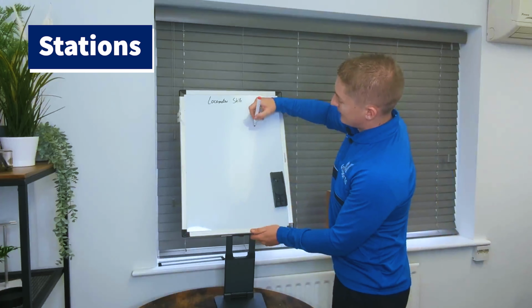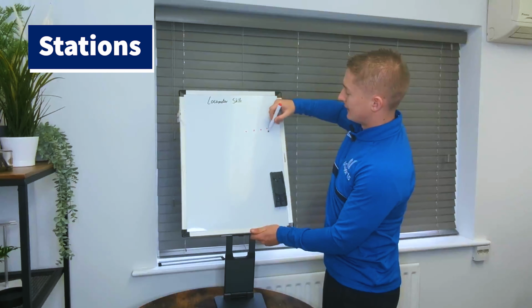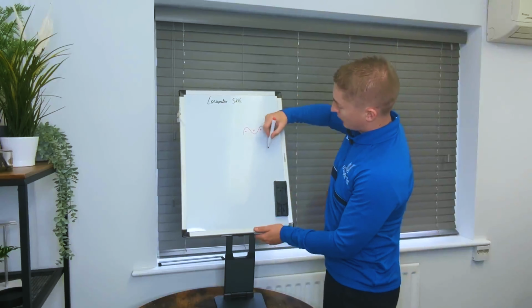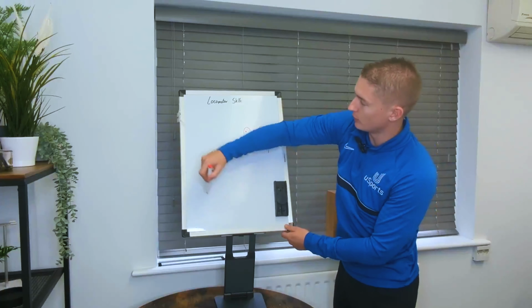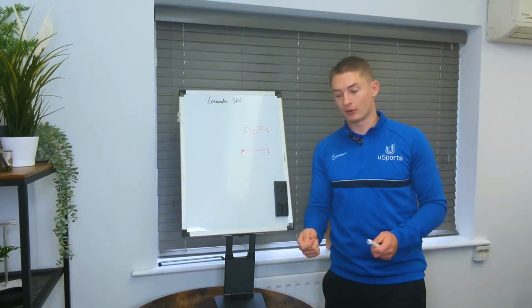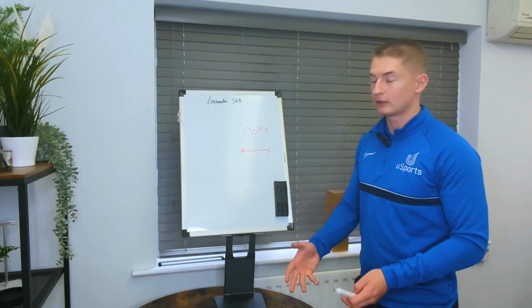Stations will be you just have 11 different stations. So you might have a little relay race sort of thing where they come through here, and you'll maybe have your hopping, so they have to go from here to here by hopping. And what I would do is I'd have 11 different stations all the way around the outside, and each station has a laminated piece of paper which says hopping, and it's maybe got a diagram of a stick man doing a hopping or something like that, or a bit of a description.